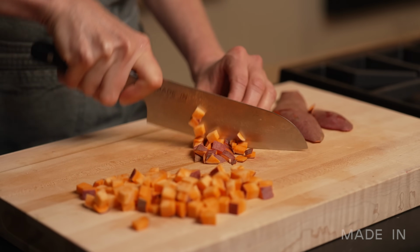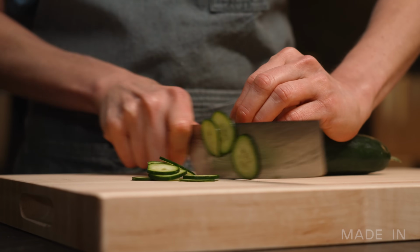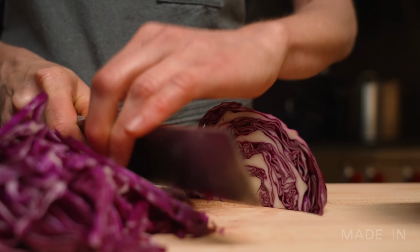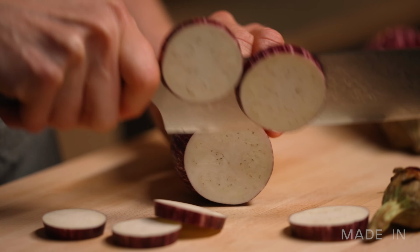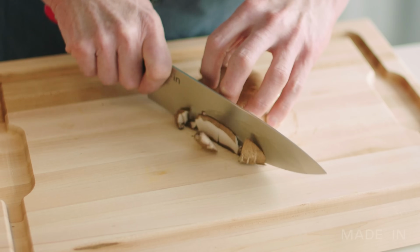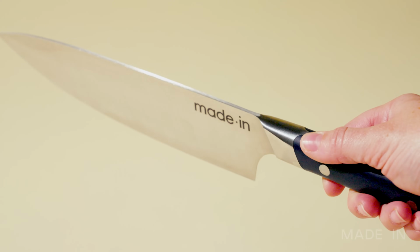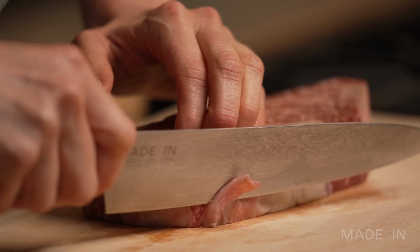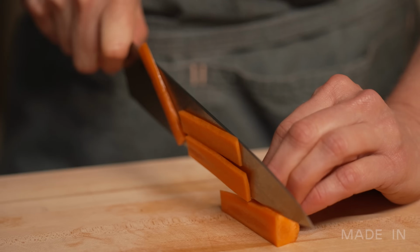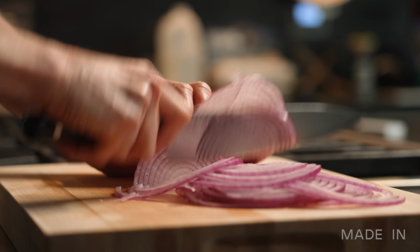If you're doing a lot of vegetable prep and you love to spend a lot of time chopping carrots and brunoise and cubing vegetables, a Nikiri knife is the best thing you can get. It's a lot of up and down chopping, but it's a really distinct use around vegetable prep. If you want a more multi-purpose knife that you can beat up and cut through bones with and prep any type of vegetables, maybe it's a Western style chef knife with a thicker spine. We also have a Gyuto, which is a little bit more of a refined, sharper chef knife that you can still use multi-purpose, but really is kind of the Eastern expression of what a chef knife should be.